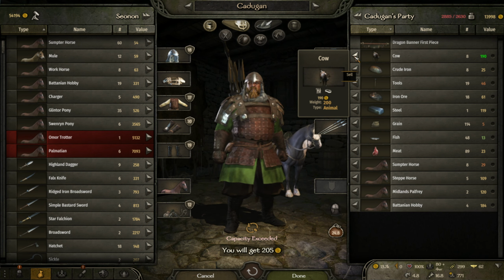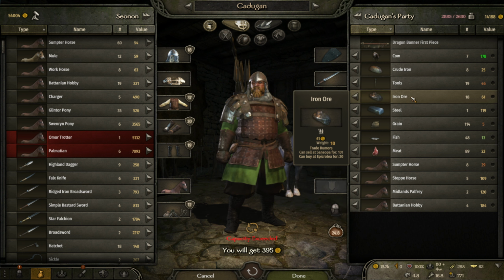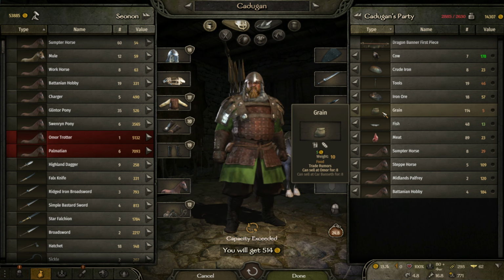Okay, cattle are over 200. I'll sell a couple. Got quite a lot of meat. I think that was a reward for something we did. I don't think that's a great price for it, though. Could sell some steel, though, to be fair.